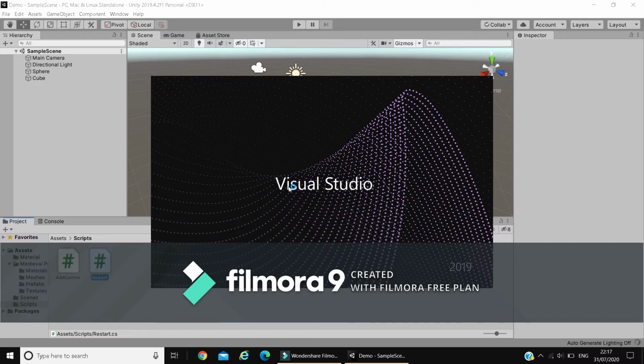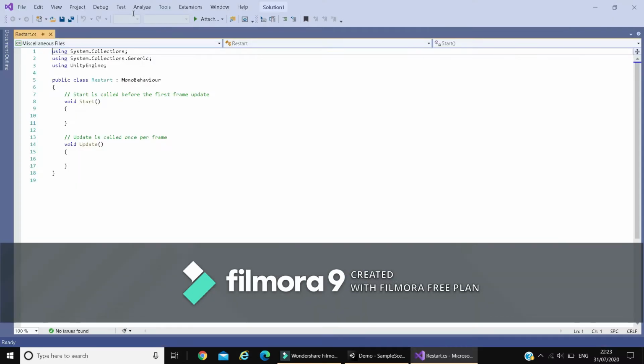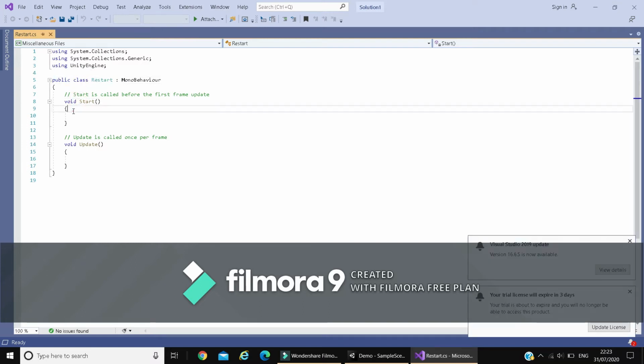For me it opens in Visual Studio. For you guys it may open in any other software according to your Unity setup. So wherever it opens you must see all this. You can also continue with this coding in the earlier script, but for time being I'm going to continue it in a new script. This first line just represents whatever package we are using. In this line, just make sure whatever name you gave to your script, the same name is written there. I named it as restart, so the same restart is written there.